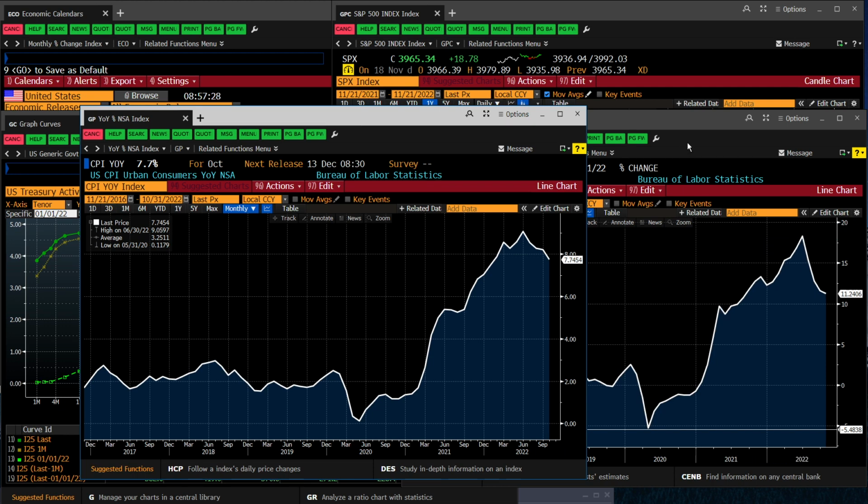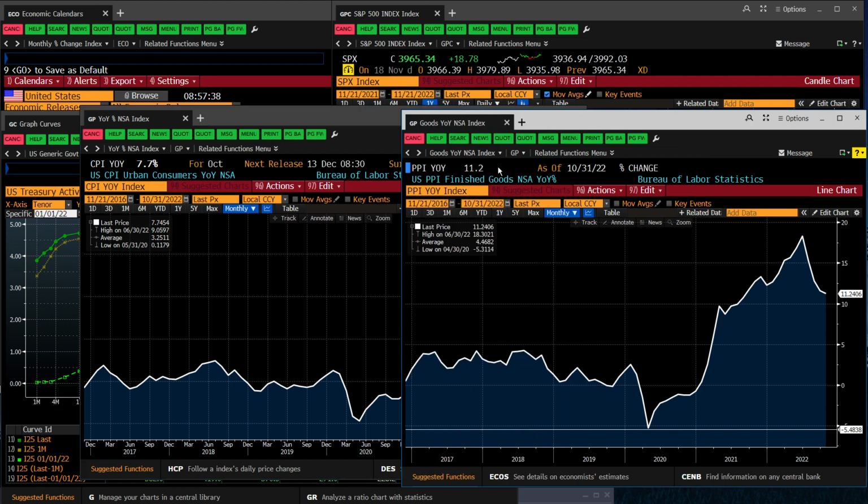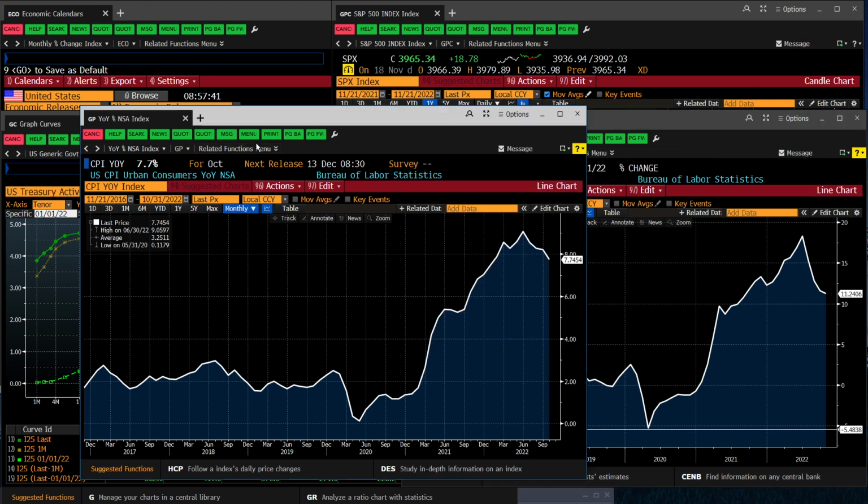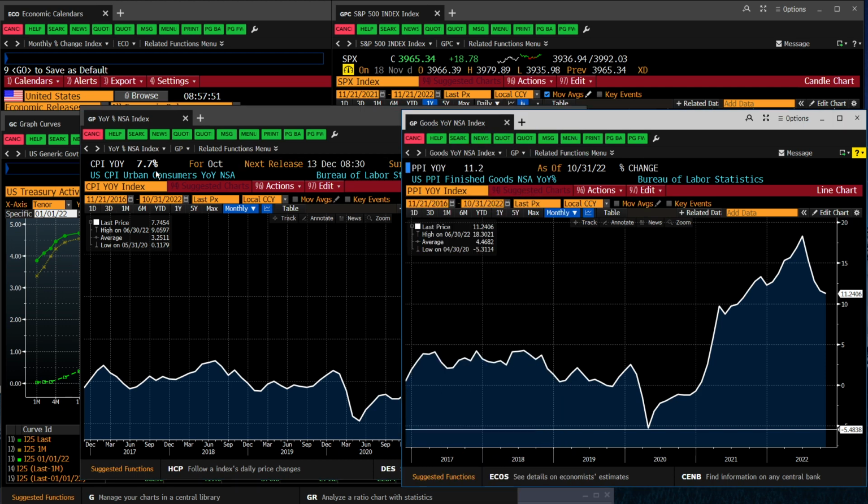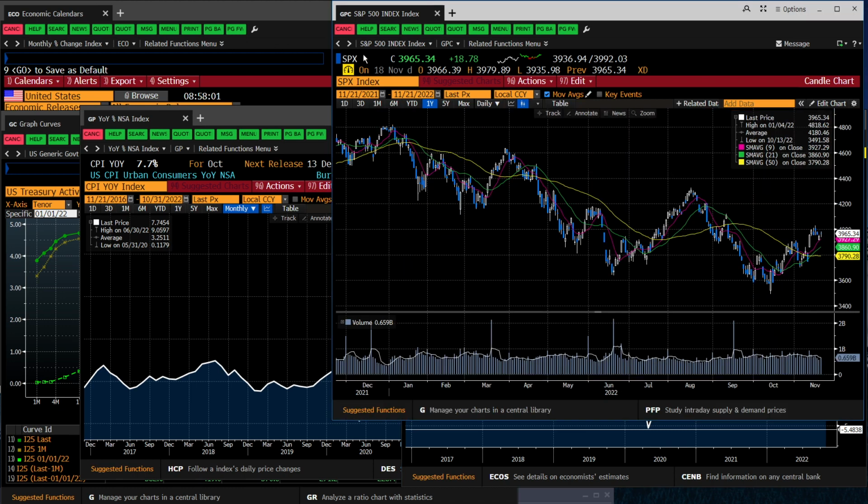But there's still a mismatch here, and this is a challenge for equities, because they report earnings. And earnings is sales, your revenue, minus your costs. PPI represents input costs. CPI represents the cost that you're able to pass on to your consumer. So for companies, this configuration where producer prices are rising higher and faster than consumer prices indicates that margins have to be shrinking, and companies are likely to report lower earnings as a result of that. So we will be watching. That could be the cause and driver of further volatility.